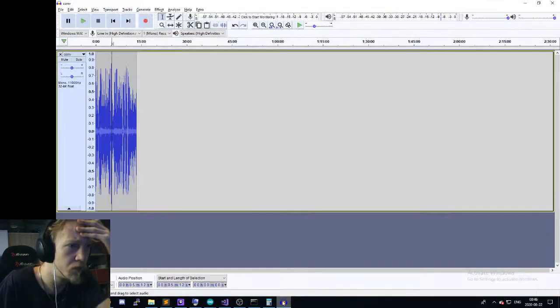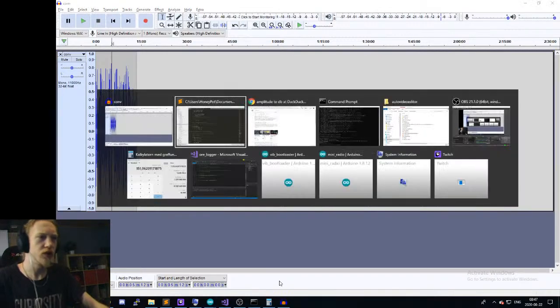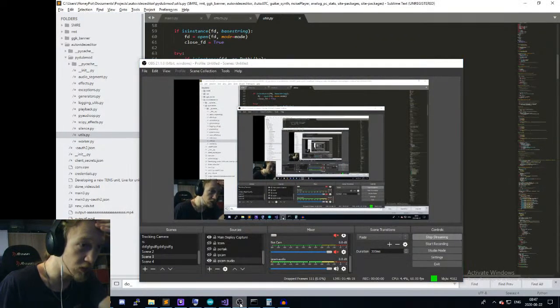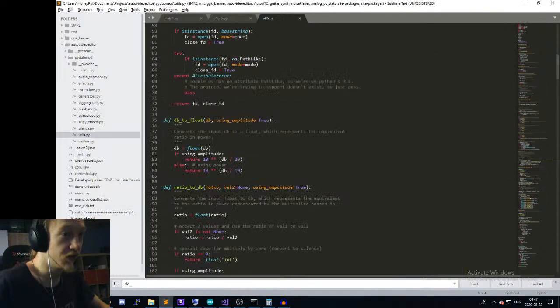I want to use decibels because that's what OBS uses. That's what Audacity uses.